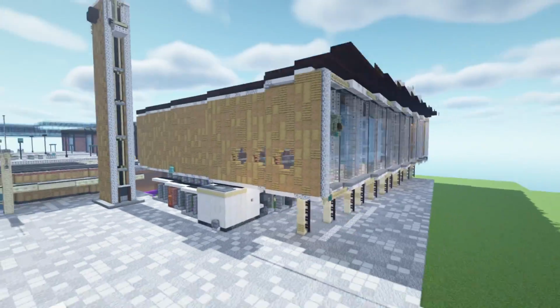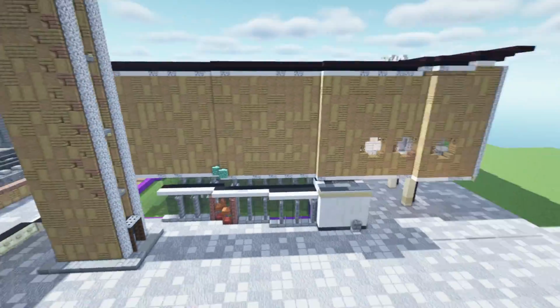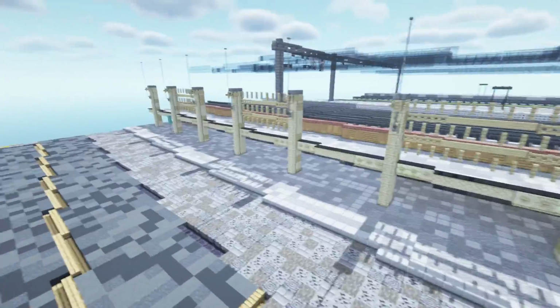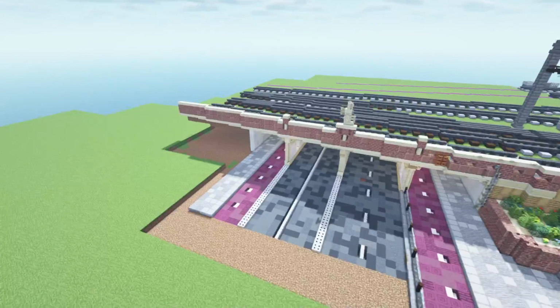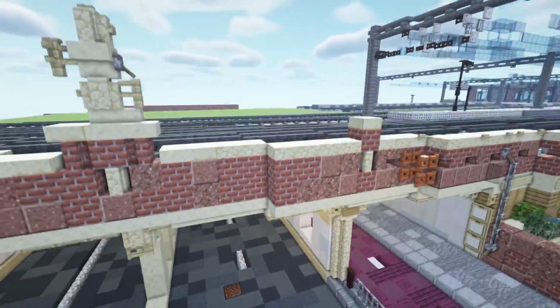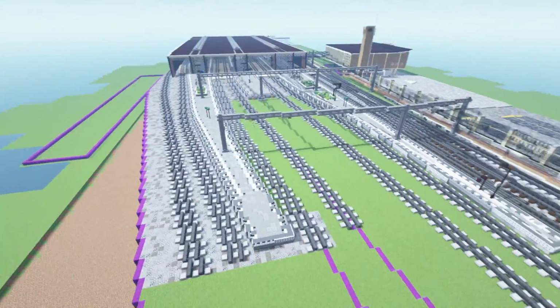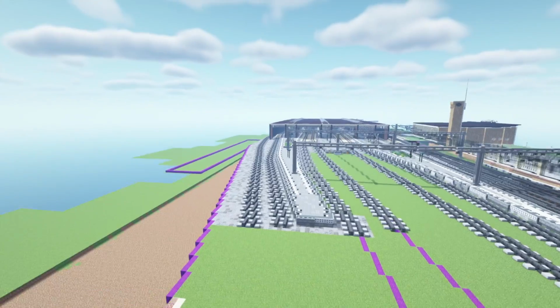Yeah, it's like a nice station building area here. I wonder what this part's for. Is it like a lobby where you're sitting, or is it like some kind of bus terminal? I don't know. There's also another overpass here, so you can drive cars underneath. Very nice design, and I also like the fact that the station actually curves around just like it does in real life.